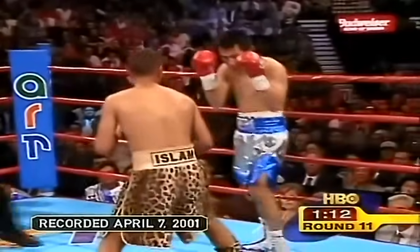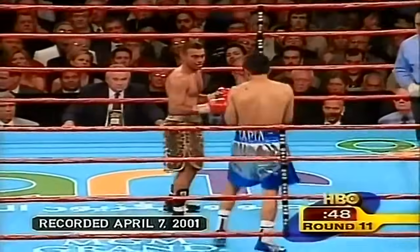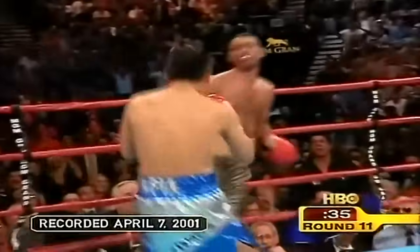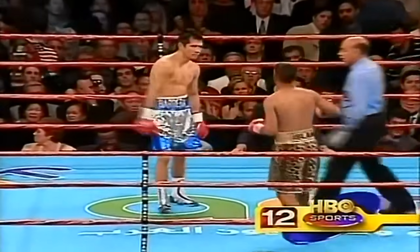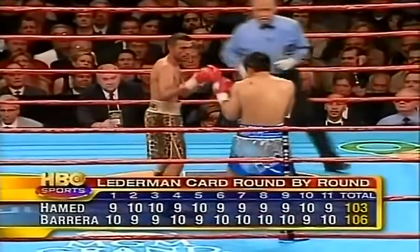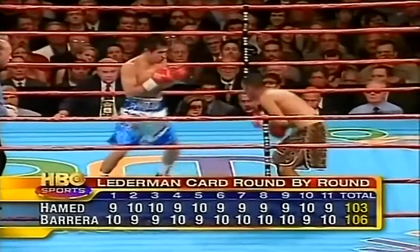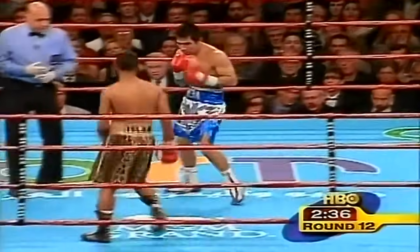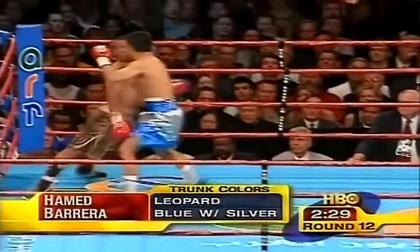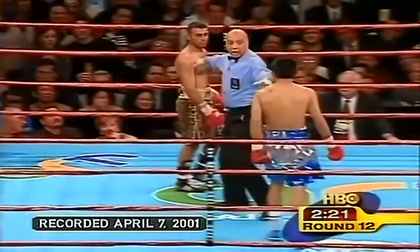He's taking advantage of Naz's aggression to turn it against him. And Naz will not come back with any shot. Huge right hand by Barrera. And the English crowd is seated and quiet. 106-103, 7-4, Marco Antonio Barrera. Jim, I gotta tell you, he may have lost the 10th round to Barrera, but boy, he had a huge 11th round. So in the last six rounds, Marco's won five of them. I think the secret is he stayed away from the Prince's big power and he landed the better shots. Look at the right hand by Barrera. He wants to close the show with authority. His corner told him to just box, and he's not taking that advice. He's going for it. He's been on the wrong side of at least one decision here in Las Vegas. He doesn't want it to happen again.